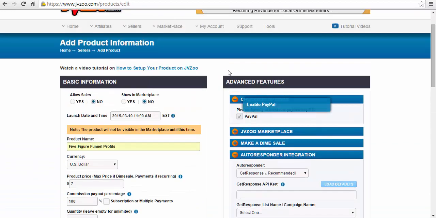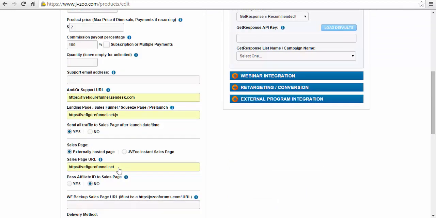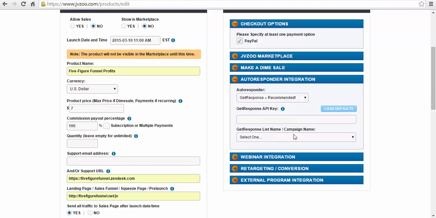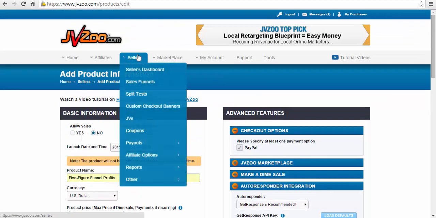You then repeat the process for all of the products in your sales funnel. Okay, so you just do exactly the same. Obviously change the sales page URL because you're not going to have your upsell on that. So it could be something as simple as the name of your upsell. You can see I've got Platinum and I've also got Done For You. If it's on the same access page, you'd leave it, or if it's on a different access page, you'd change it. And you'd also want to be adding it to a separate list. We're going to get into that in a little bit. I'm going to show you exactly why we want to add it to a separate list. So that's your upsell taken care of.